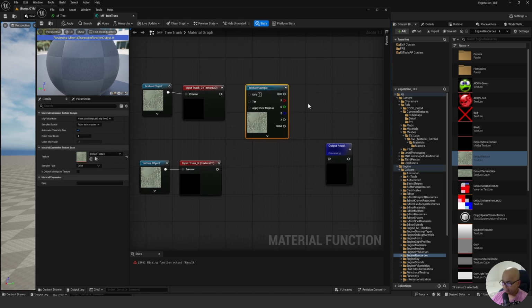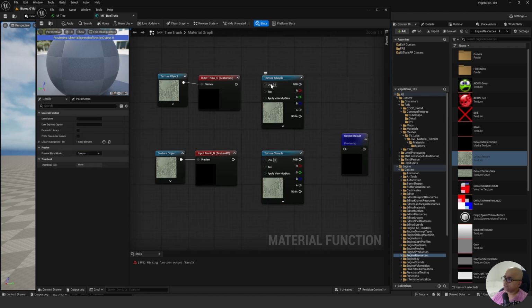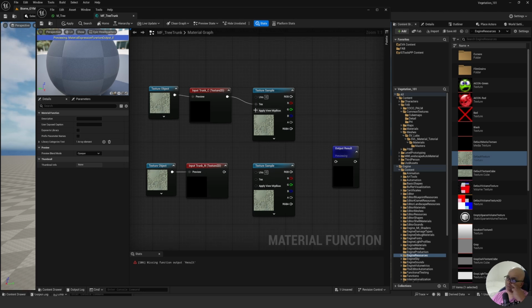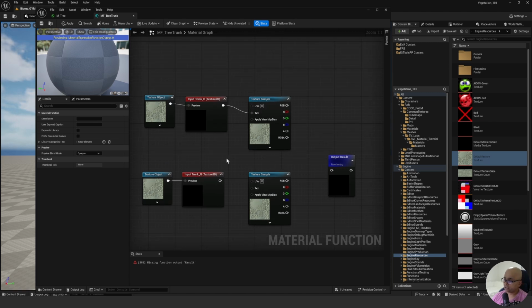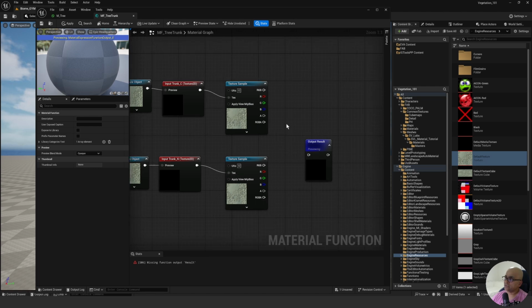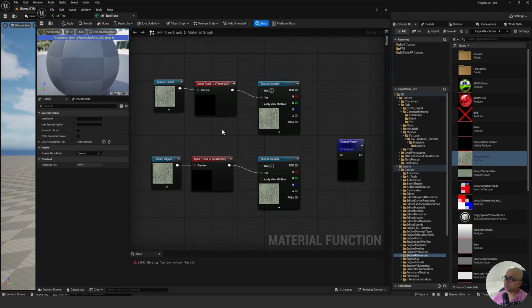You can just duplicate this, because we need two of these, one for the color and one for normal. Connect this output from the texture 2D object to the text input, because it won't work on anything else. UVs could be used for tiling, but we don't have tiling because we use unique textures. Connect these here. So we have two of these, one for the color and one for normal.